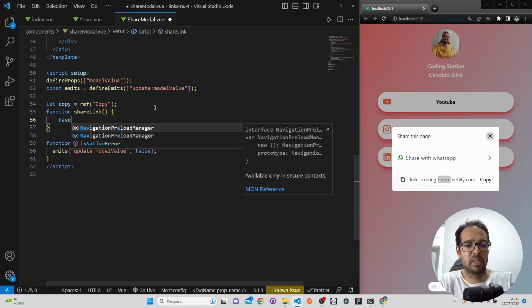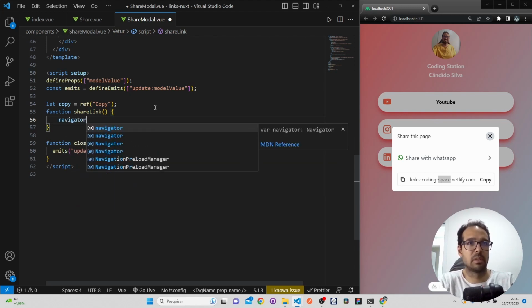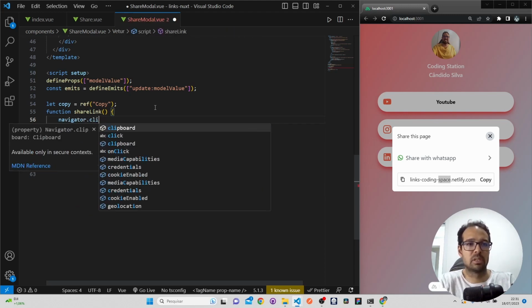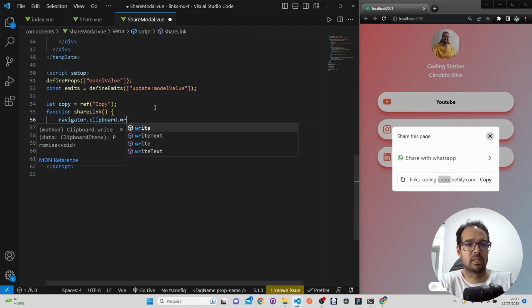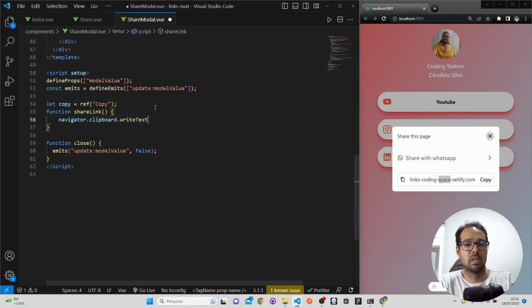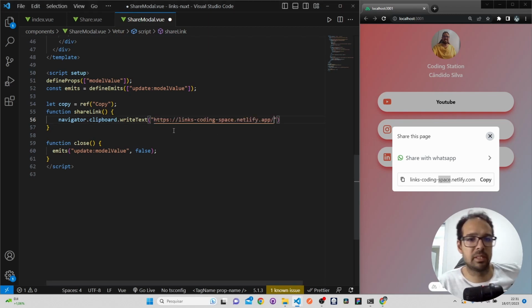So I'm going to make navigator dot clipboard dot write text, and the text that I want to write, in this case the website. I'm just going to copy and paste here.